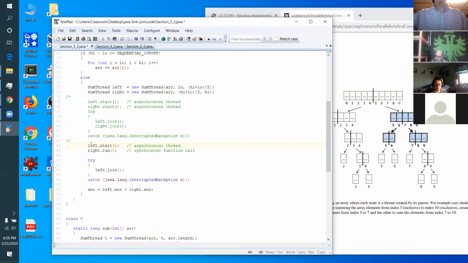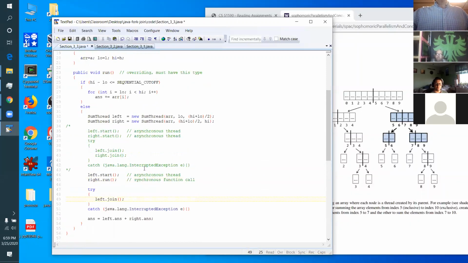So it's got to be fork one half, run the other half, and it has to be in that order. Fork one half, it doesn't matter if it's left or right, but you fork a thread in one half, get it started. Then when this thread is started, you can synchronously go down into this one. When this one's done, you go up here and wait to see if the other one's done. So you only have to join the other one.